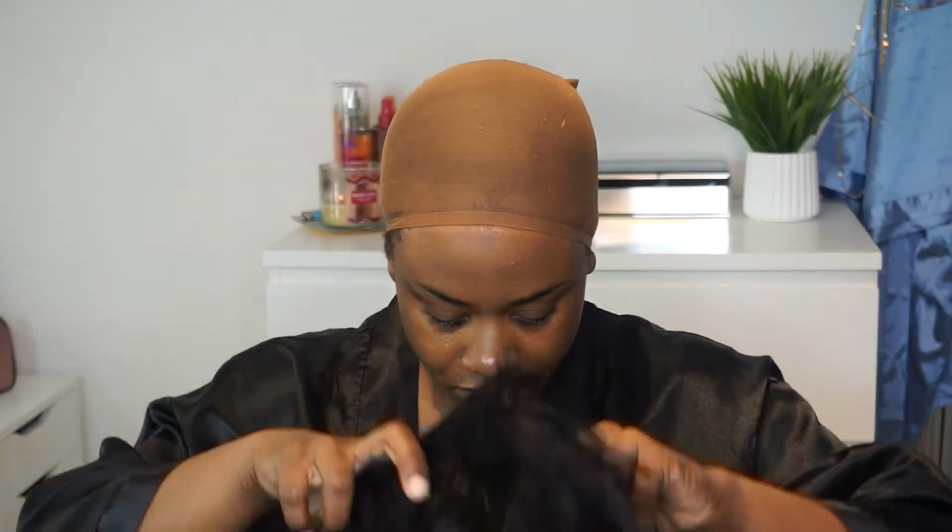Alright guys, we're going to get right into this look. I am going to be putting on my new lace. This is the What a Lace Chrissy from the Sensational line. My hair, I just have straight back in a ponytail, so yeah, don't mind me. But I'm gonna pop this wig on. I feel like a 1950s dream girl with the way this hair looks. But we're gonna get it together.